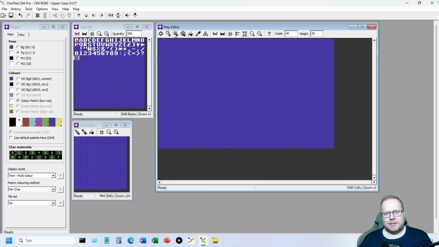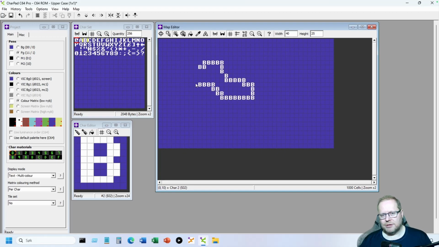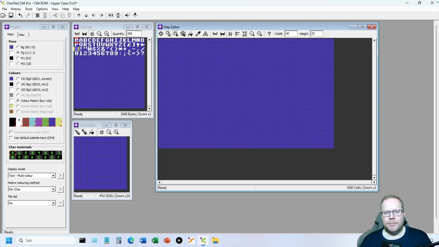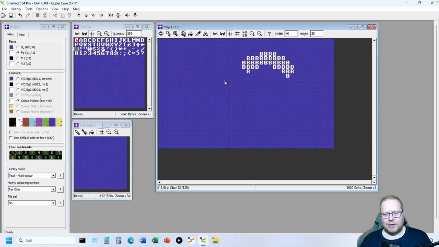Anyway, we have this button here, which is our brush. So now if I choose something here, I don't have any graphics right now, but if I choose my B with my brush here, then I can just start drawing something here. This is not very exciting, it's just a B, so I'm going to erase that. But you have this one, and just like with our character editor down here, we also have a pen size or a brush size that's a little bit bigger. So if I choose my B again, I can draw with this size of my brush. So I'm going to choose blue and I'm going to erase this.